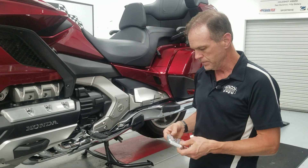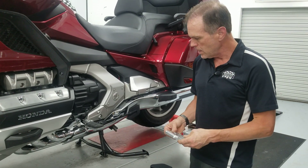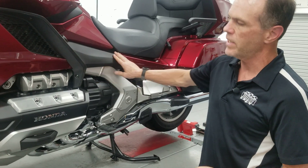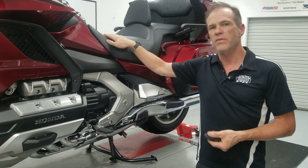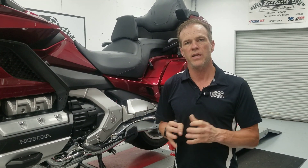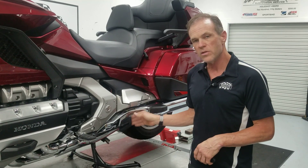We still want to Loctite the screws when you install this. We get first articles and make sure they fit. Once we're happy with that, we actually created a model for the 2001 to 2006 as well. The next step is trying to get it to look the way we want. With the new bike, there's matte finish all over, so we had the aluminum sandblasted to give it that matte look and texture. Then the last step is hard coat anodizing. Hard coat is not just a color treatment — it's a very durable finish that is actually difficult to even drill into once applied. Normal anodizing colors the surface of metal, but hard coat anodizing actually penetrates into the metal and is above and below the surface. It's very, very hard. In this application where you're going to be kicking this thing with a boot for five to ten years, we wanted to do our best to keep it looking good over time.